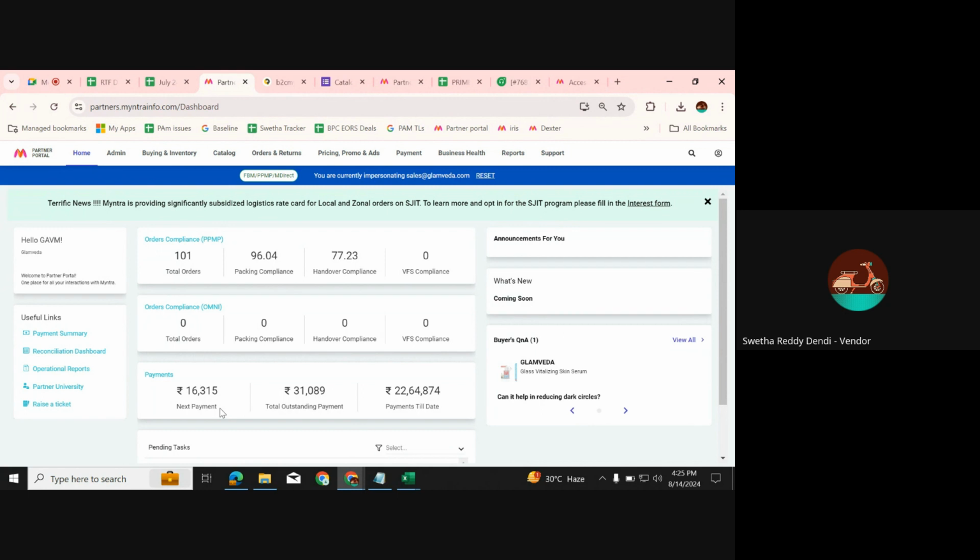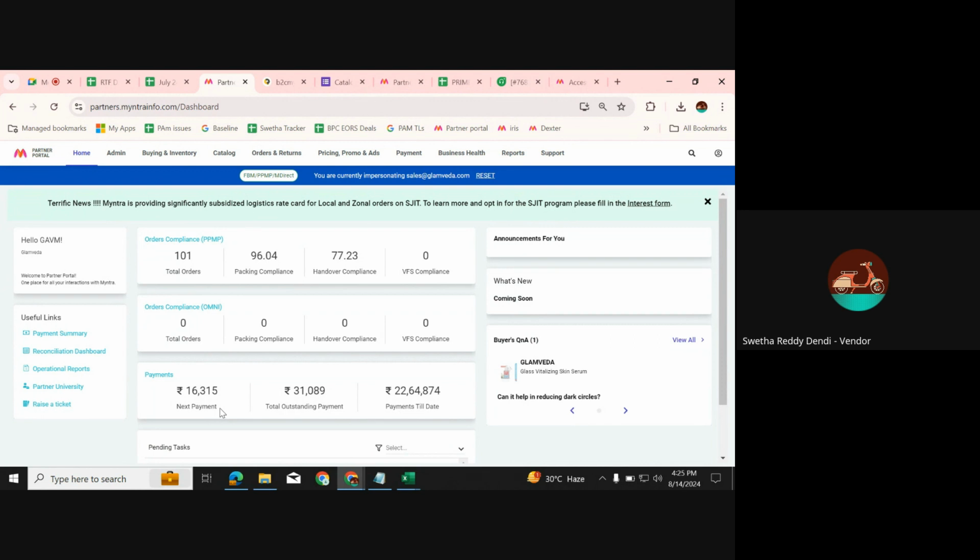The product should be delivered, and after 15 days you will receive the amount. So in the next payment, all the orders which have finished D plus 15 days, their amount will be here. Okay. Next day, you might see it has gone more or less than this. Why? Because from today to tomorrow, some orders might be added, then you will get more amount.